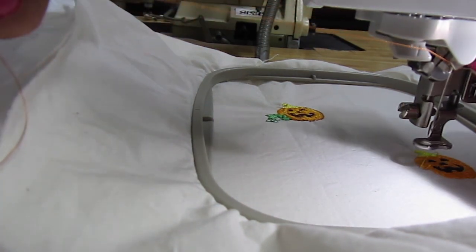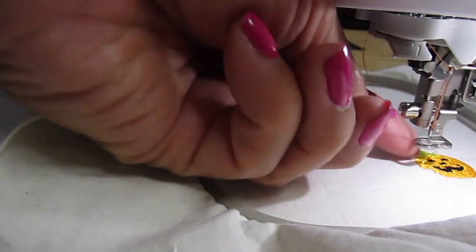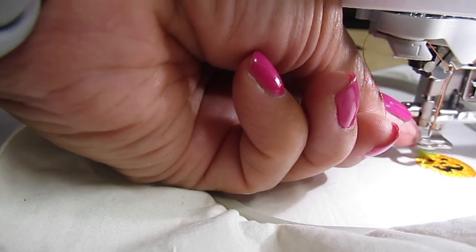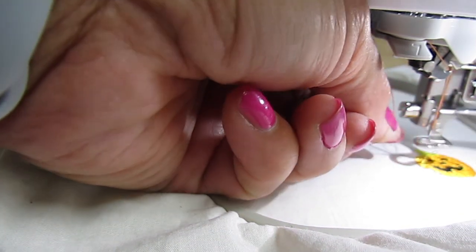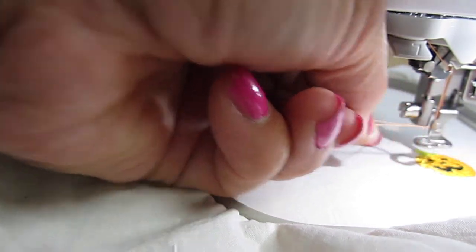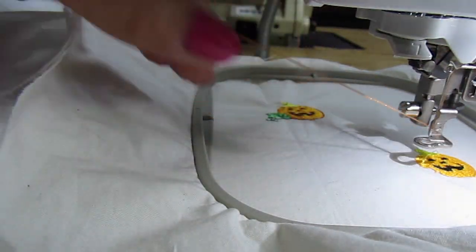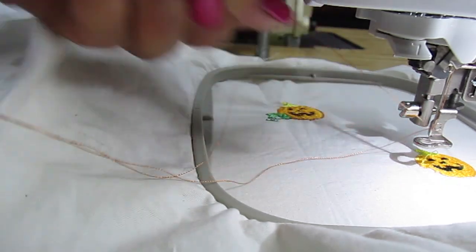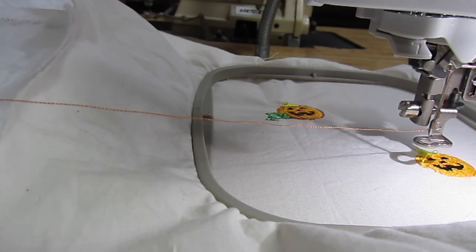So yes, I get scared, I get nervous, but it's my machine, and I'm gonna go in there and play with it whenever possible, so I can better get acquainted with it and get a better understanding of my sewing machine, so I can in turn create some beautiful images and projects to share with everybody. I hope that this is helpful. I am by no means an expert on this. I'm fairly new with embroidery machines.